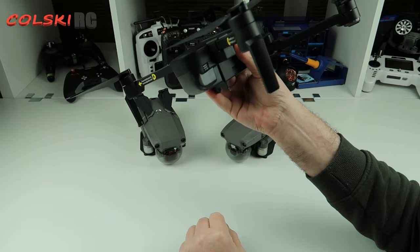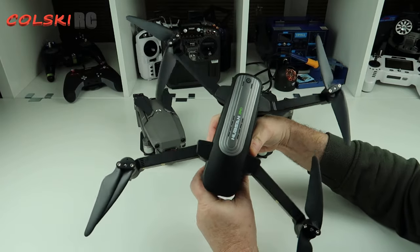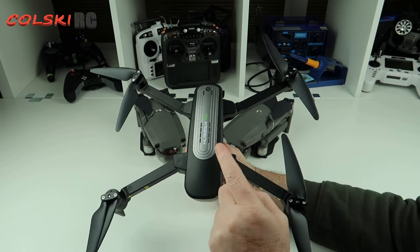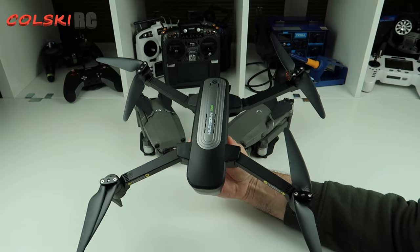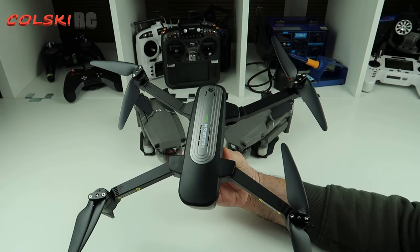Is it as smooth in the turns as anything else? No, it isn't. But you've got to remember the price point. It's all about price point. This whole hobby is about price point. You get what you pay for to a certain degree. What this does really well is deliver what it says on the box. But that's all it does. You're not going to get anything great surprised out of it. It's not going to be earth-shattering.